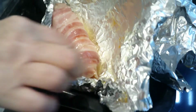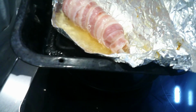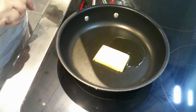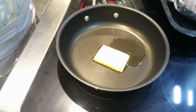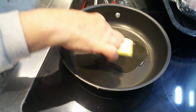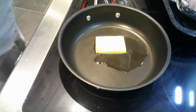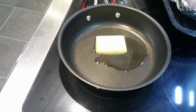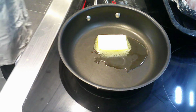Okay, the chicken has been cooked and it's had its 40 minutes, and when you open it up there'll be quite a lot of juice in there which you need to keep. And you need to melt your butter and a little bit of oil in a frying pan, and you use a combination of butter and oil because the oil helps to stop the butter from burning. But the last bit of this, we just give it 10 minutes to rest, but the last bit of this is to make sure that the outside of the chicken is nicely browned and it looks a bit more attractive than when you slice it.